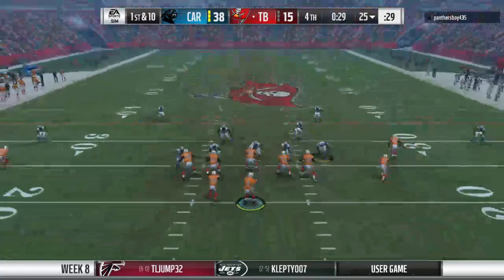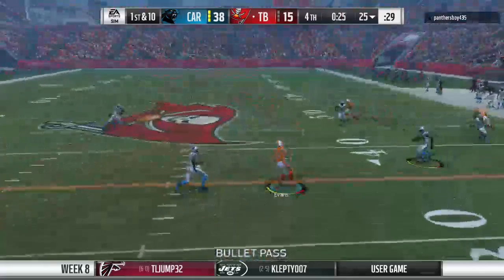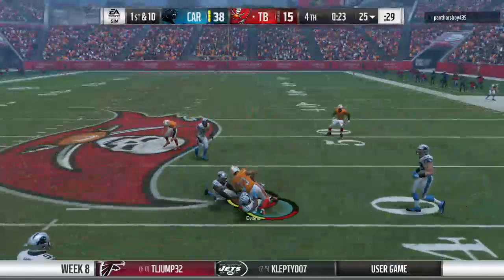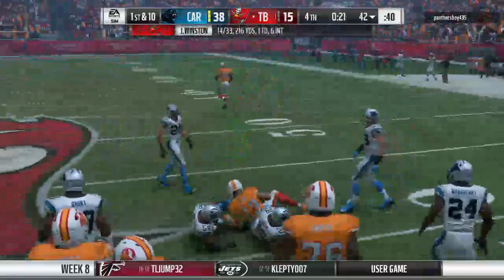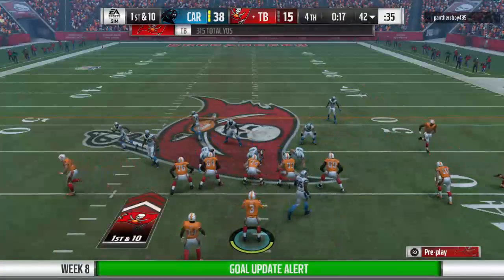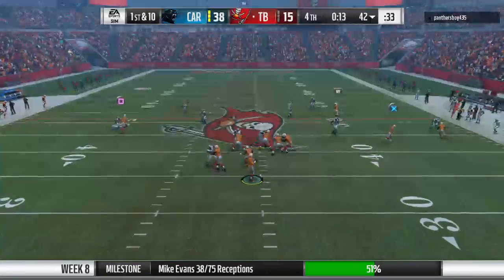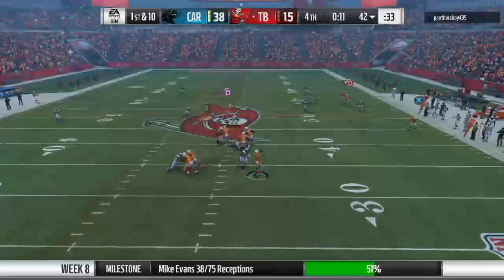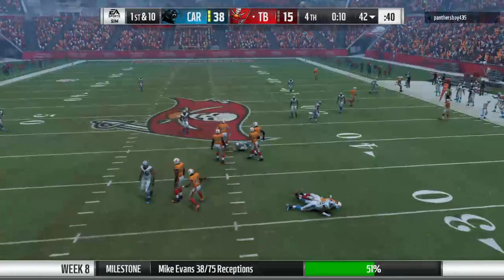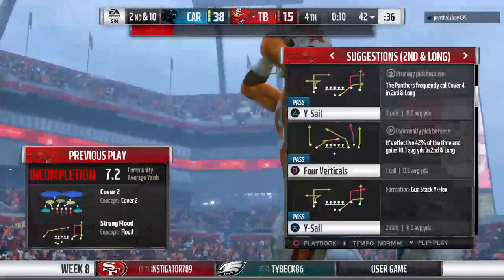Ready? Trying to shake off the interception. He'll look to throw. Over the middle, complete. That's Evans. And they get him down, but not before he takes it across the 40-yard line. They give him 17 yards that time as that'll move the chains. Jameis now on 1st down. Oh, the ball comes out on the hit, but they'll say it's incomplete. I think he had to unload that one before he wanted to.